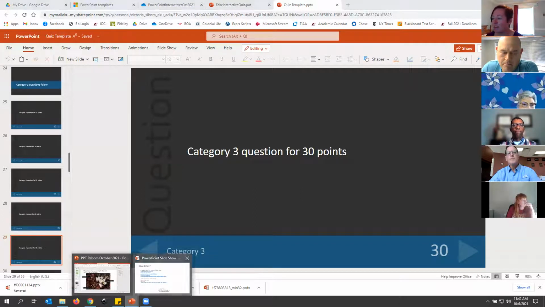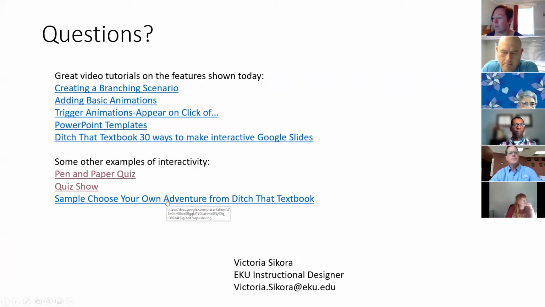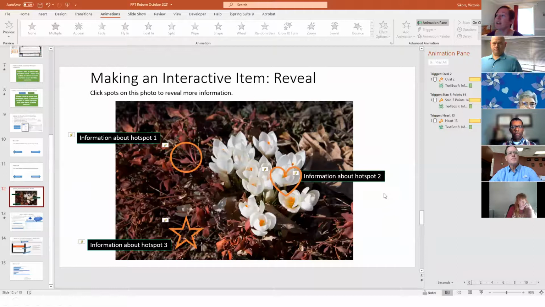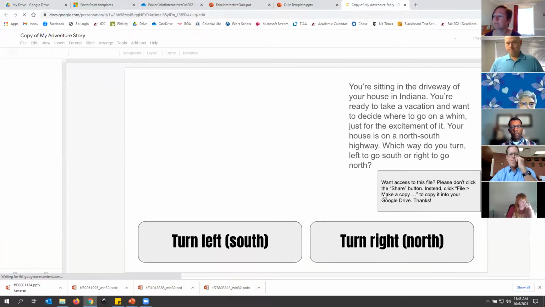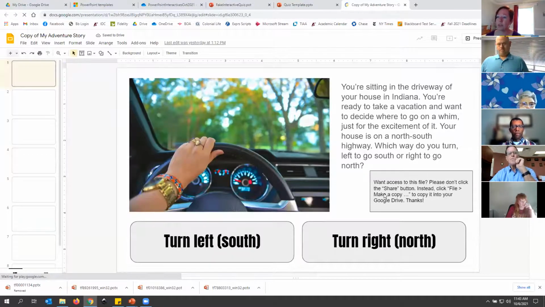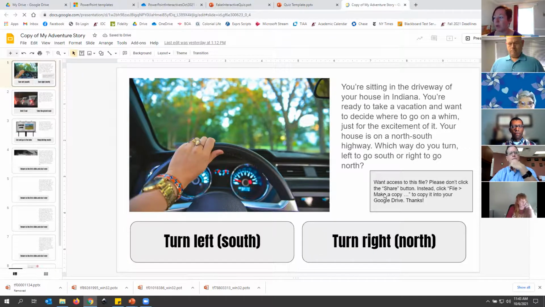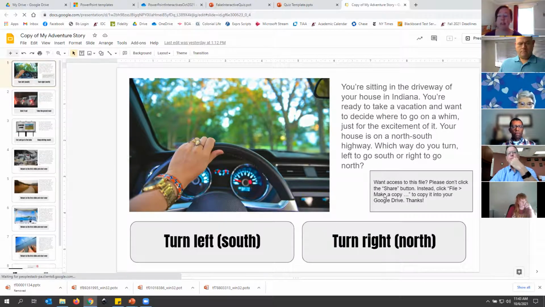So this last one here is another branching scenario. This is going to be one that was created on Google Slides. And this one, again, it's really simple, but I've made a copy of this one.